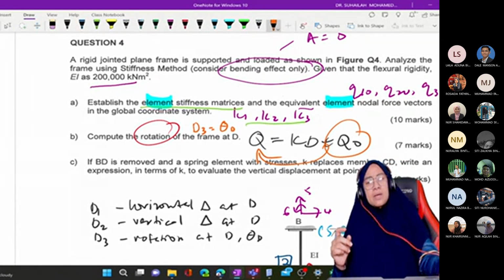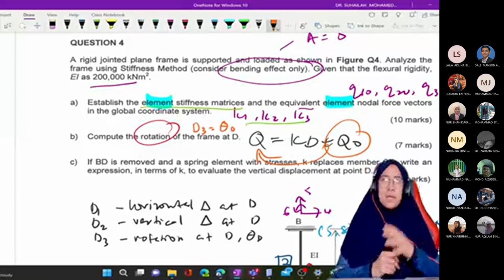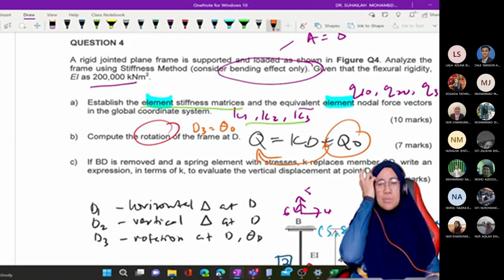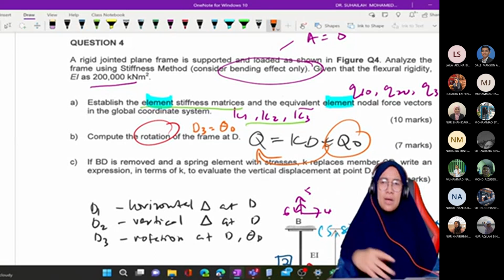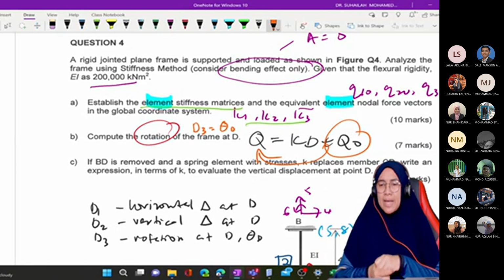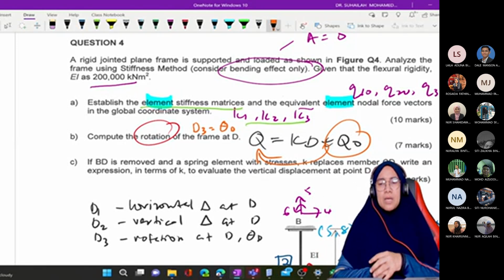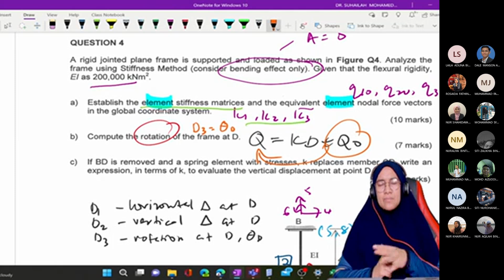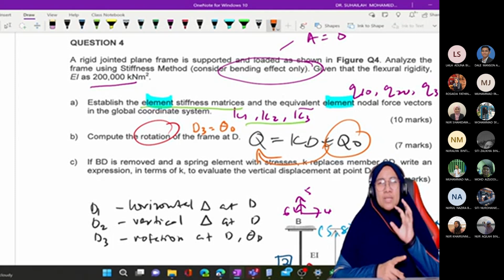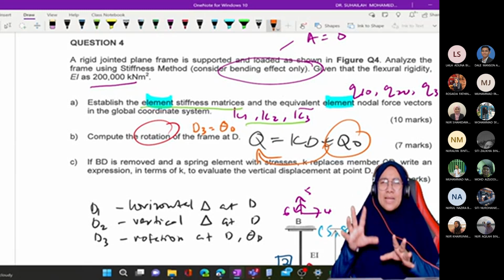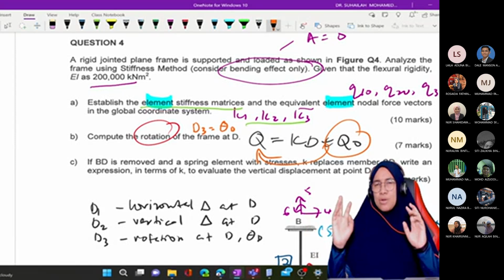If you combine without calculating Q naught, the equivalent element nodal forces, many people always make mistakes. Many people always make mistakes. If you directly use Q equals KD, and Q naught calculated using the formula in the diagram, and put it directly into one main diagram, many people always get the sign wrong, and then the answer is finally wrong. So I suggest you analyze beam and frame considering Q naught as equivalent element nodal forces. Calculate it separately. Do not combine with nodal forces.